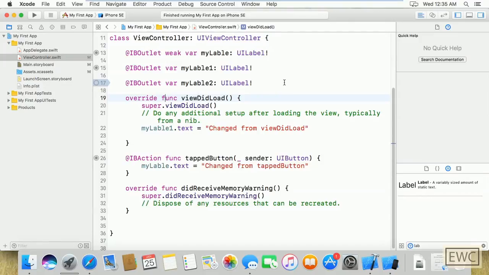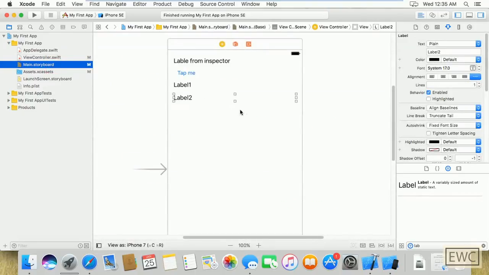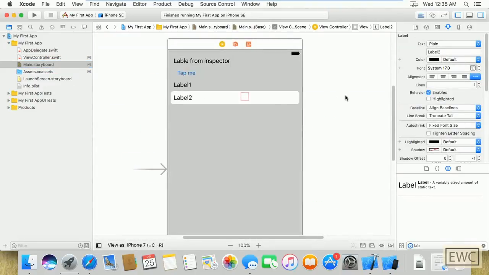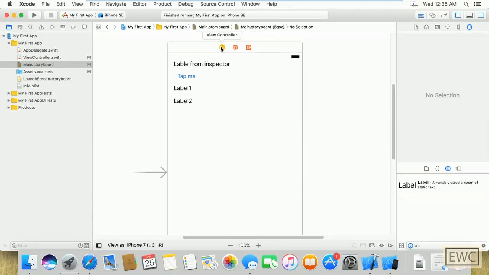Now in order to connect this one, what we can do is go to the Main.storyboard file where our label is, and we need to click this button, which is the connection inspector button, and we need to select this yellow dot, which is the view controller.